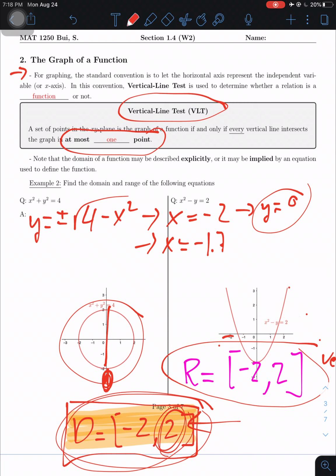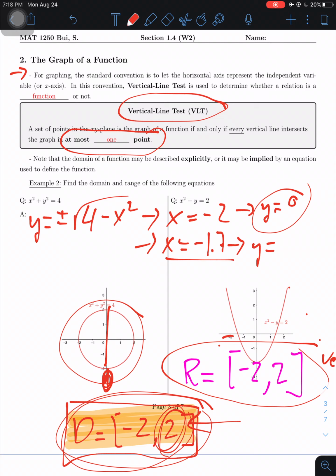Okay, and if you plug this into the calculator, bear with me. This one is going to take some time. 4 minus 1.7 squared. And notice that I put x equal to negative 1.7 in here, but when I plug it into the calculator, I'm lazy, so I drop the negative. Why do I do so? Well, if you think about it, positive 1.7 squared gives you a positive number, right? And negative 1.7 squared also gives you a positive number. So either way, it gives you the same answer.